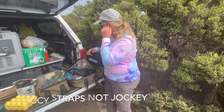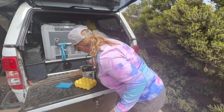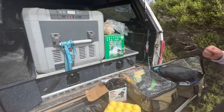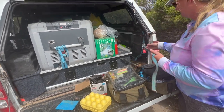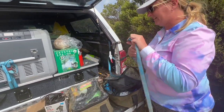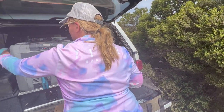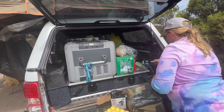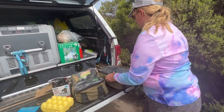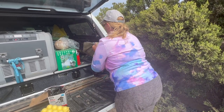So everything, if we need it, like for this trip, I broke the little lock on this drawer that keeps the fridge slide from going open, because Skye has a bad habit of not being able to open it properly. Yeah, and just slams the drawer closed. So John was able to easily get a ratchet strap and, just for the rocky roads, like in the Coffin Bay, strap it up so it doesn't slide backwards into the back window. So we just keep these two down the side here, and that makes it easy.